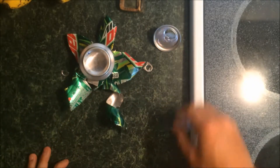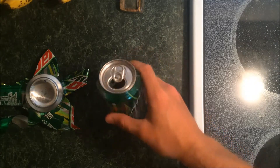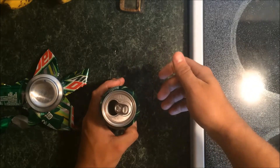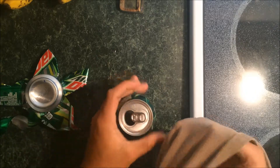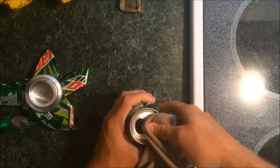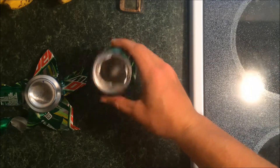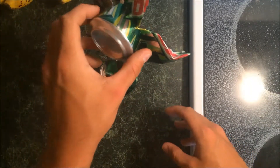Oh, gorgeous. Now if you want to make a little vase for it, you want to press in the bits right there. Now with this part you're really going to want some protection. You can use your shirt and your thumb and press in the can. And once you've got it all pressed in, you can put in your flower.